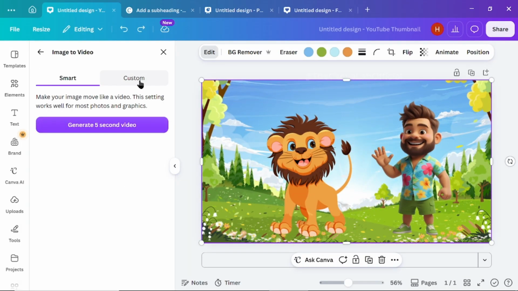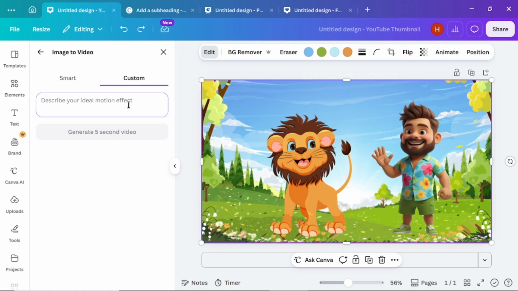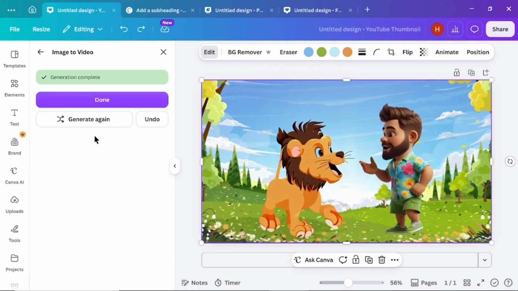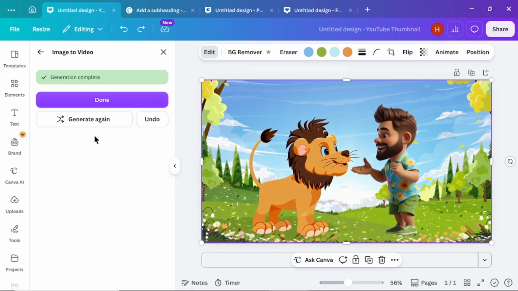The second option is Custom, where you can describe the type of animation you want. Canva AI will then turn your image into a video based on your instructions. Let's try it and see how intelligently Canva brings a static image to life.